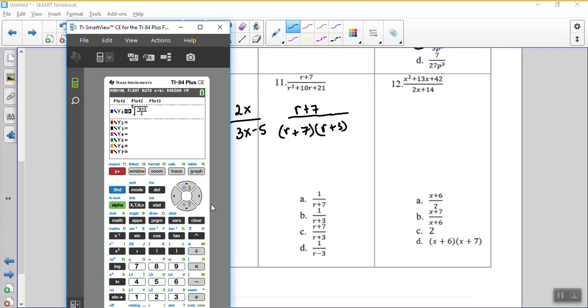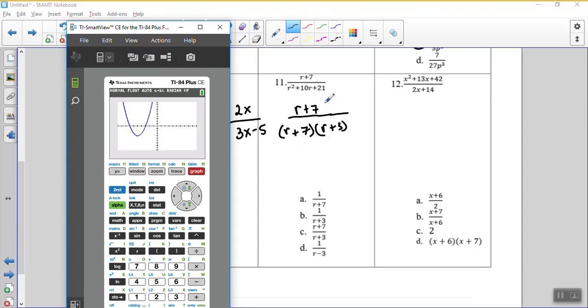But if you can't really see those numbers, just remember that whenever we're trying to factor something, you can look at the factors if you graph it and look at your x-intercepts. So if I put the denominator in my calculator and graph it, you can notice that my x-intercepts are at negative 7 and negative 3. But when we write it as a factor, we have to write the opposite. So if it's negative 7, you write positive 7, and negative 3, you write positive 3. That's how you can write it as a factor.